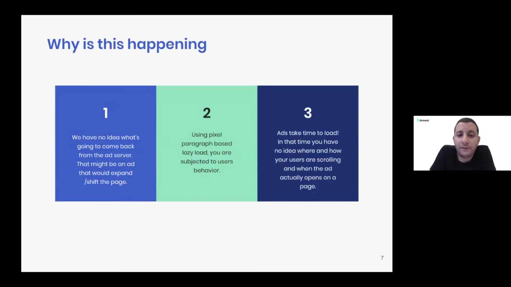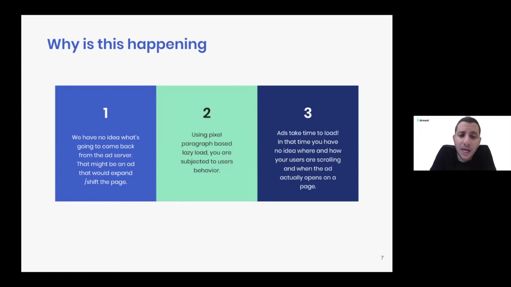The first and foremost, and I think everyone here has had this in mind, is the fact that there's no idea of what's actually coming back from your ad server. You do not know whether this is a big ad or a small ad. It's going to be 300 by 250 or an ad that's going to be expanding. It might be a fluid ad, might be a native ad coming from your ad server. There is no way of predicting it. And all of you are creating multiple size ad slots on your pages because, again, it makes sense, right? This is what we're selling and this is lucrative to you as a publisher. You're making more money by doing that.